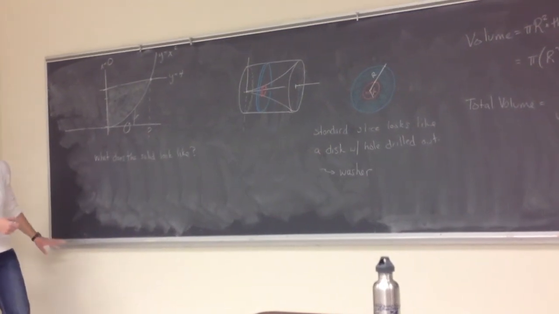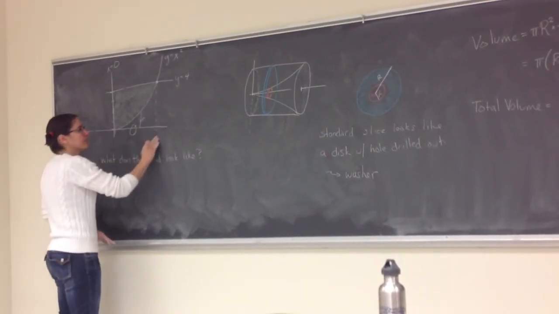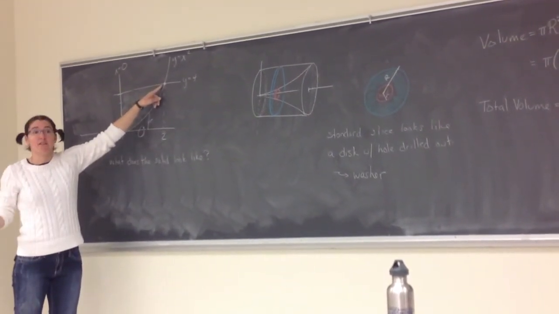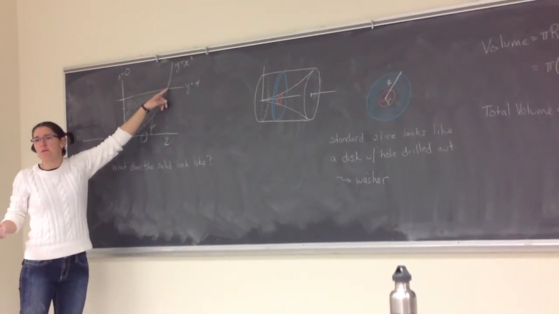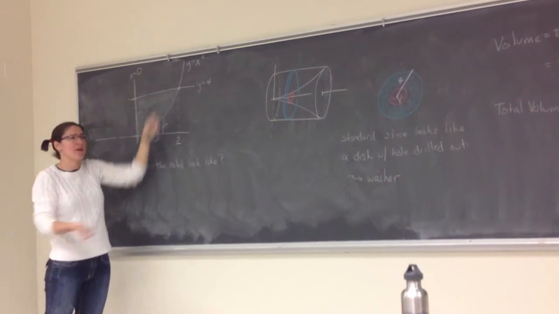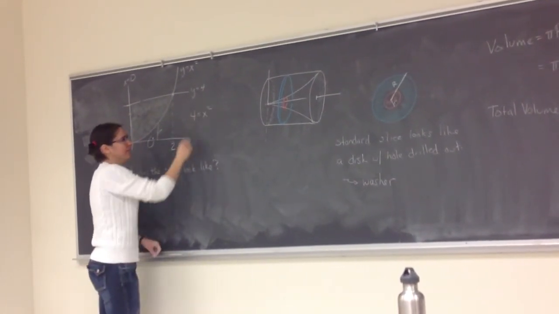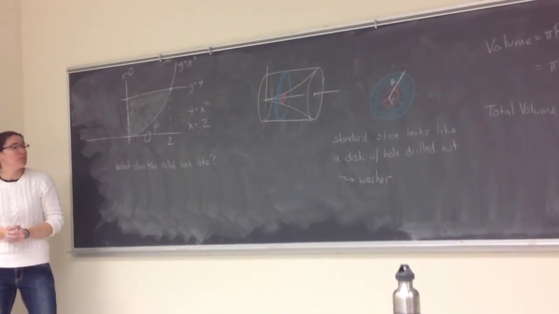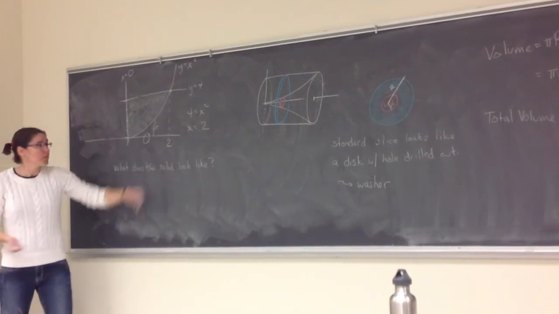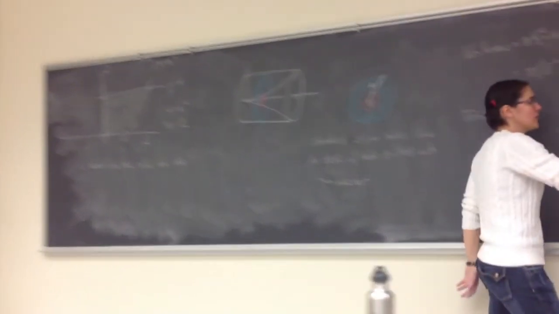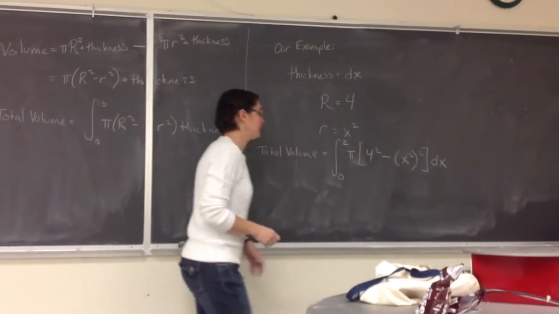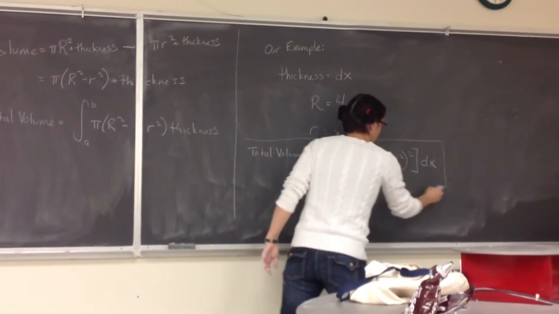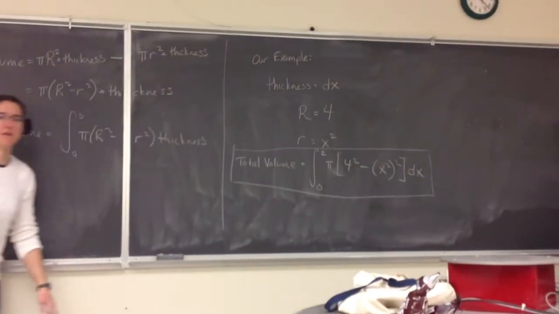Okay, Joe, you say 2, why do you say 2? How do you know that? Where is that on that one? Right here? 2 squared is 4. Yeah, great. So we're looking at the intersection of these two curves right here. We've got the intersection of y equals 4 and y equals x squared. So 4 equals x squared. X must be equal to plus or minus 2, but since we're talking about our first quadrant, x is equal to 2. Great, so that's our top number, so we go from 0 up to 2. Alright, so we've now set up an integral which describes the total volume of our solid. Are there any questions about setting that up?